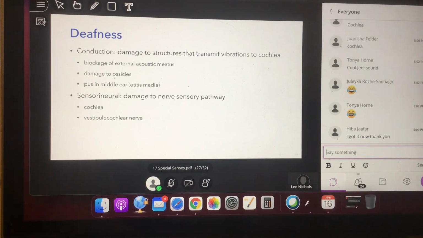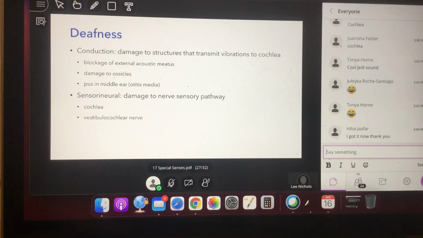Couple of final notes on hearing that I think are important to know. There's one bold-faced term at the top of page 196. Definitely know the term pitch, which means the frequency of sound. And then, what I already mentioned, the high frequency sounds are near the oval window, and low frequency sounds are at the end of the scala vestibuli, which is at the tip of the cochlea, the middle part of that circle.